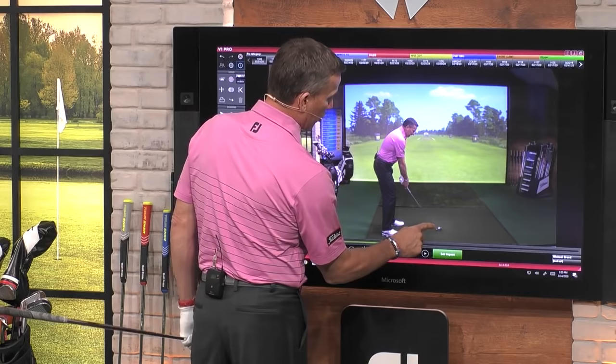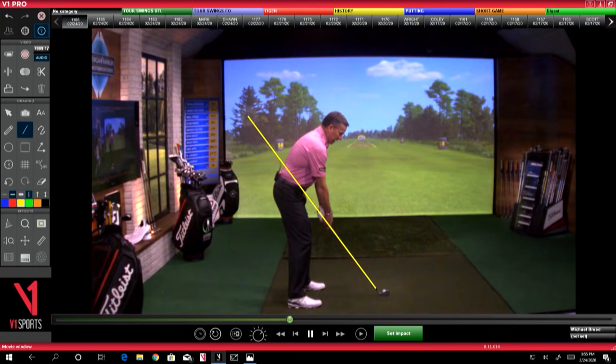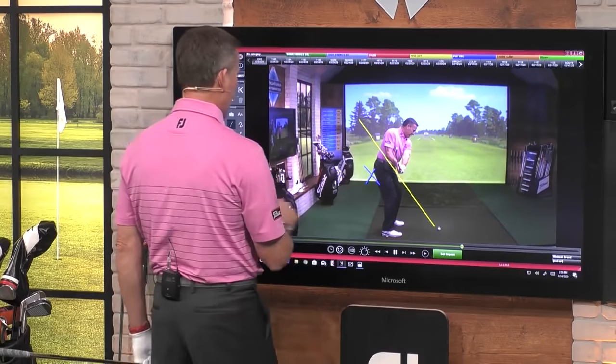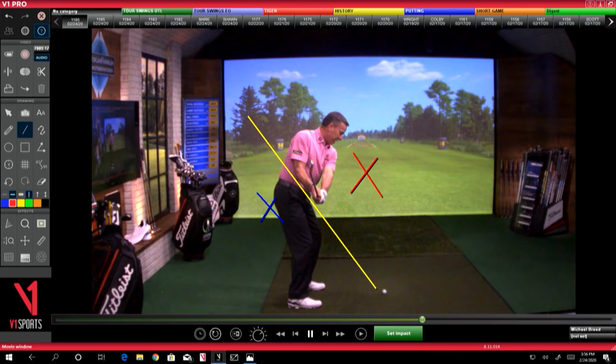So what I'm going to do is draw a thing called shaft plane. That's our shaft plane line. And this is a really good guide to give you an idea of what's happening with your golf club as you're coming down into it. Now, what we want is for the golf club, as it's coming down into the strike, to get under the shaft plane. This is under the top. And over here, let's make this red. This is over the top right here. I don't want over the top. I want under the top. That's what I want. The top meaning the shaft plane line here.